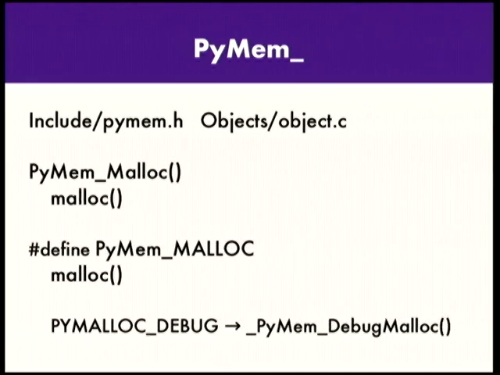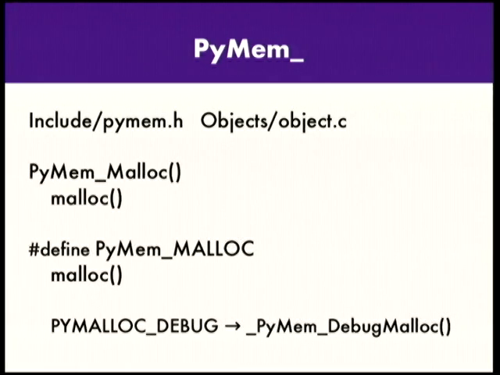The debug malloc is like a mini Valgrind built into Python. It's really cool. Whenever you allocate memory, it allocates guard bytes on either side, and it keeps track of all the allocations that have ever existed, so it can tell you what stuff's in use right now. If you have memory allocation problems in Python, you turn this on and you start getting information right away. You can also turn all of this stuff off if you want to use real Valgrind, because those are just going to step on each other's toes.